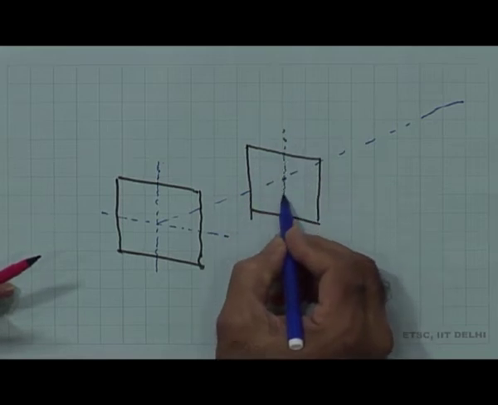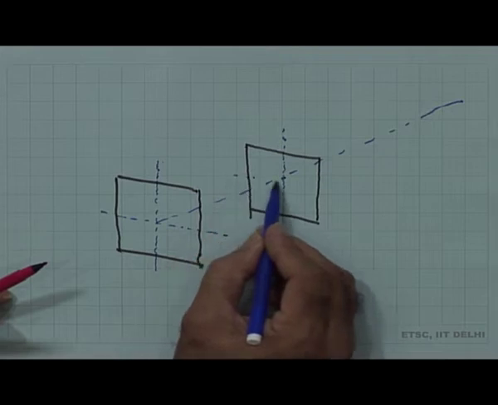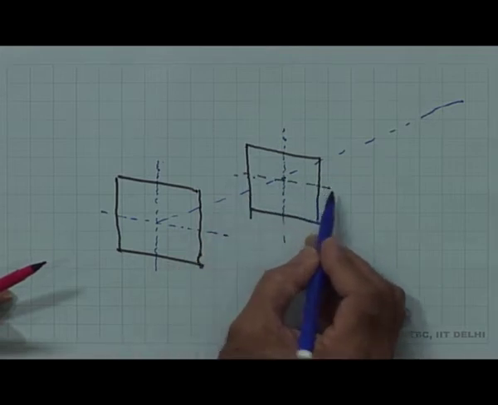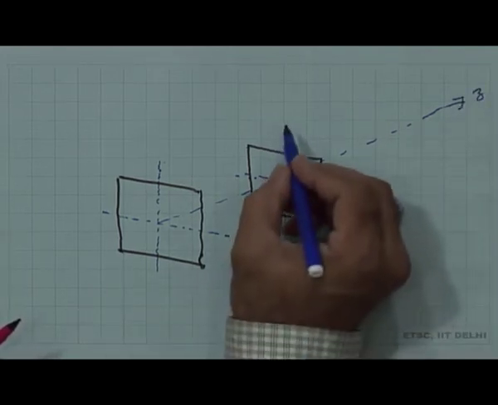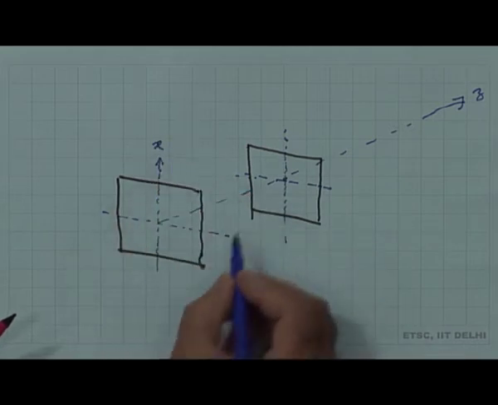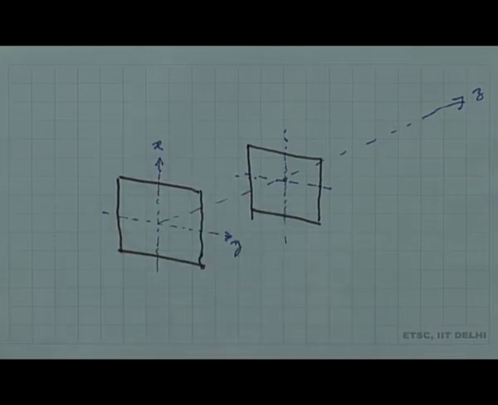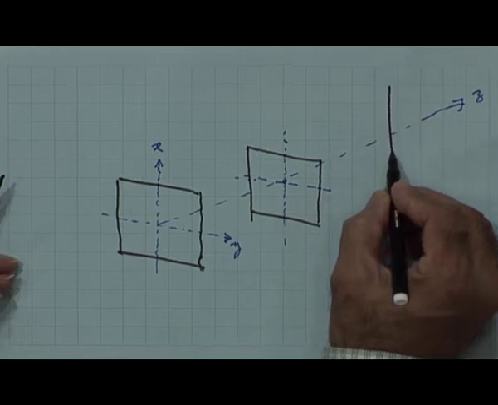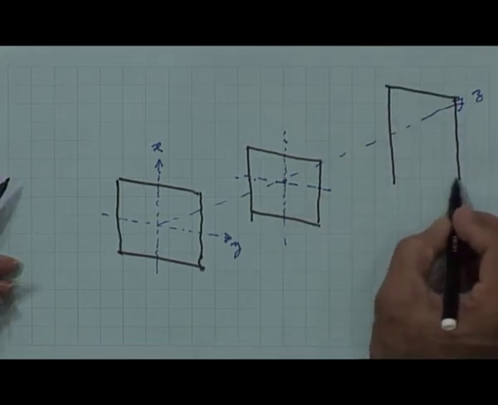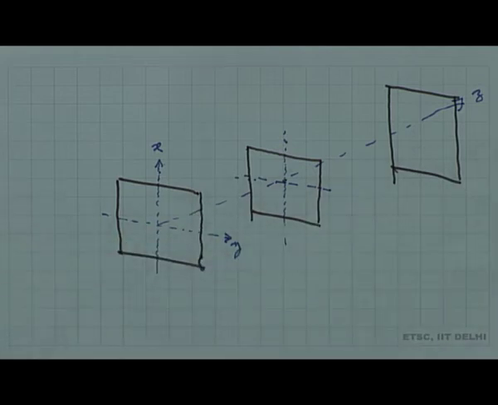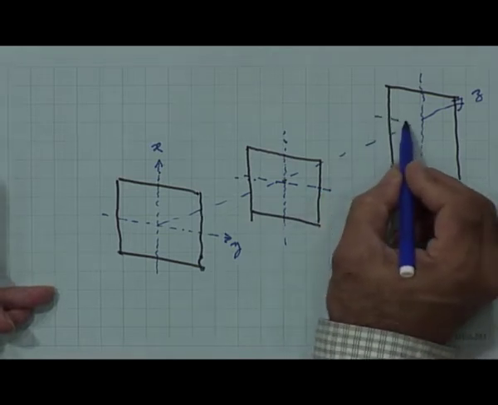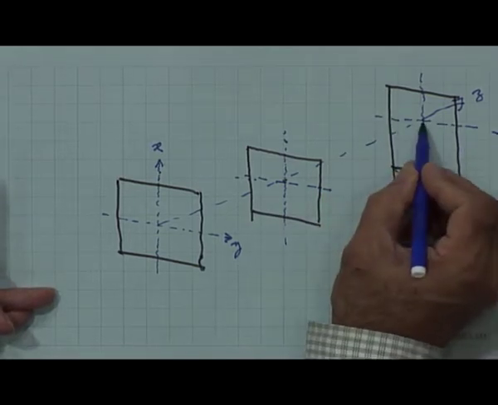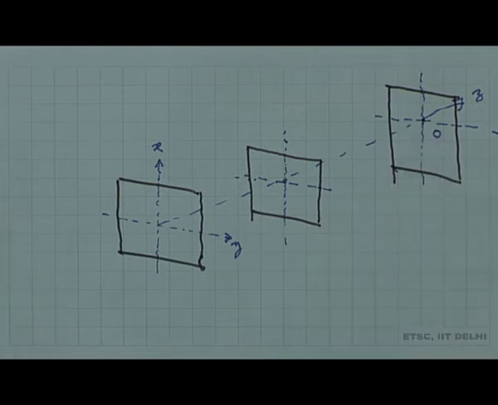Here are the x axis and y axis, of course in a different plane. The propagation direction is the z direction. We have taken this as the x axis and this as the y axis, in different planes, and the screen is located here. Here is the screen, and as before, the x axis and y axis. This is our point O, at the intersection.